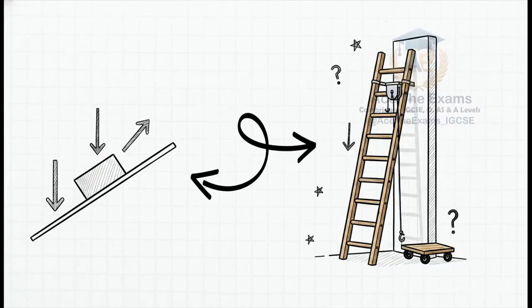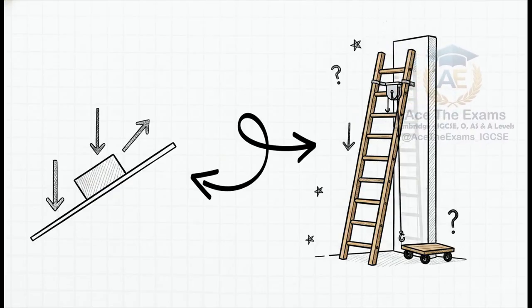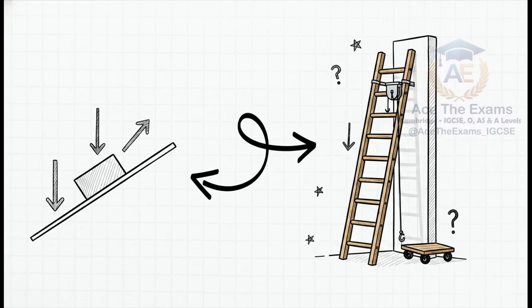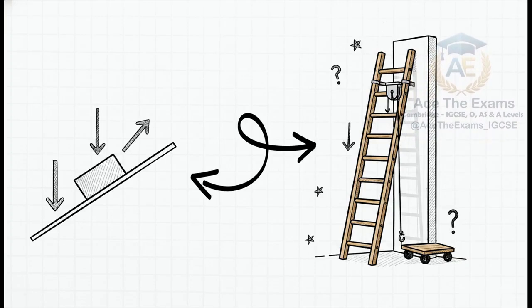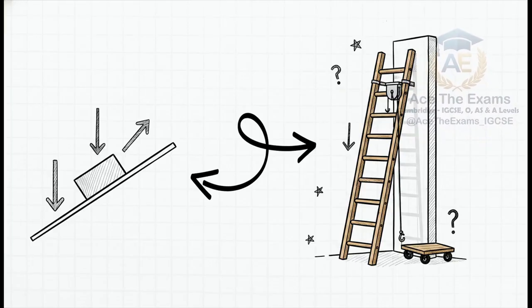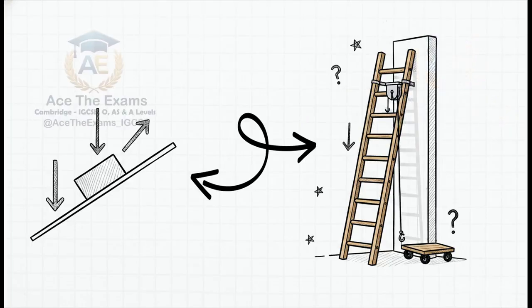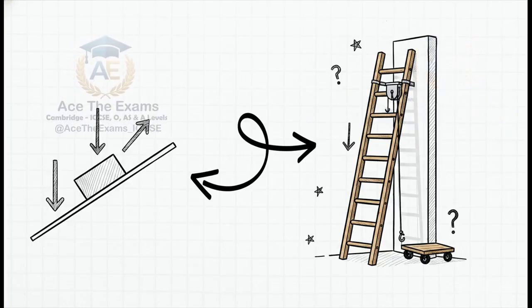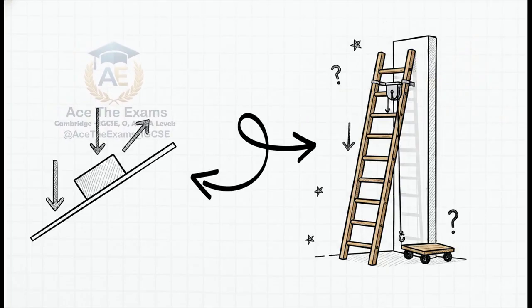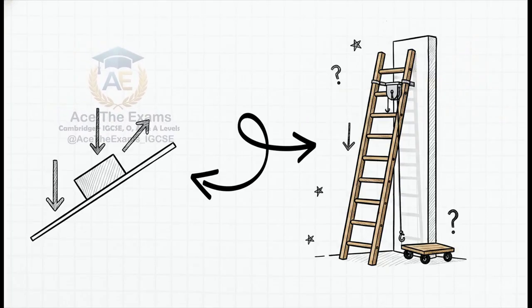Because really, here is the ultimate goal. Your knowledge has to be perfectly transferable to completely unfamiliar contexts. Cambridge is somewhat famous for throwing weird, highly specific, and slightly terrifying scenarios at you. I mean, you might spend all month practicing with little blocks on inclined planes, but on exam day, suddenly you're looking at a ladder resting on a rough wall with a pulley attached to a moving vehicle. But listen, the foundational physics hasn't changed at all. It's like a giant puzzle. If you have true analytical depth, you can seamlessly transfer your skills to absolutely any strange new exam question they decide to throw your way.